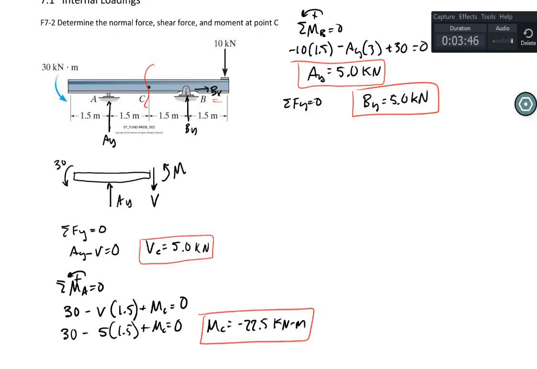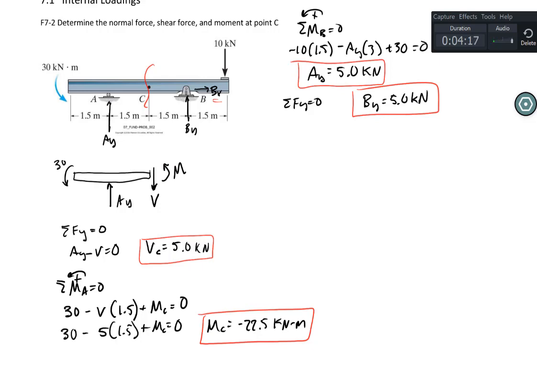Here's the rules that we're following. I want you to draw these in the positive direction, according to our rules, and then when you get a negative answer, leave it there. Do not go and change the arrow directions and change this to a positive. That would be inappropriate. And we're going to talk about why as we go forward, but there are some special things that we're going to do when we graph things, and we need to know whether shear is positive or negative according to our rules, and we'll need to know whether moment is positive or negative according to our rules. Okay, so we're going to leave that there.